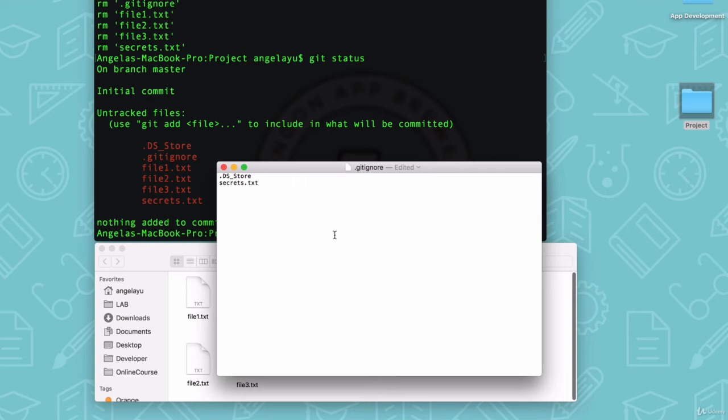Now with Gitignore, it has certain rules. For example, you can use the # to comment. So for example, you can say, pod files, to be ignored. Another thing you can do is use wildcards. So if you use the asterisk and you say asterisk.txt, that means that when you commit your project, all of the files that have a text extension will be ignored.